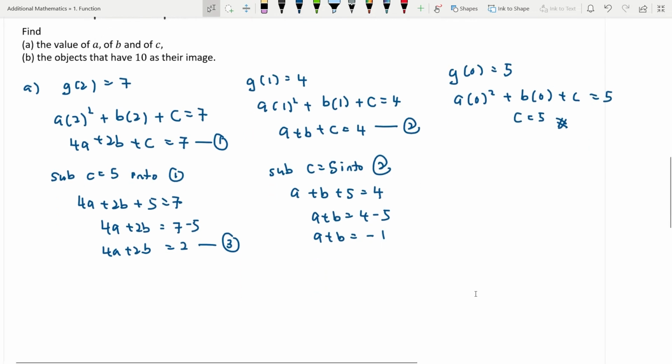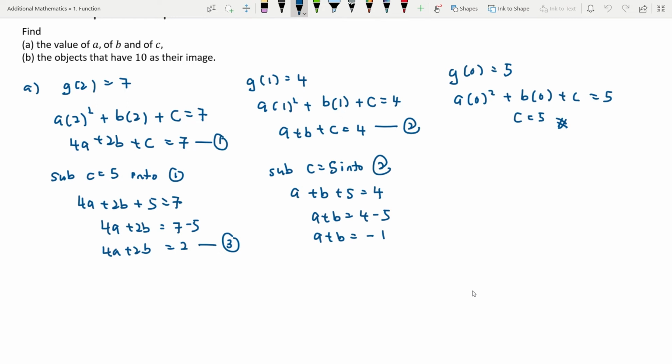At this moment, we can decide either to do elimination or substitution method. If we are going to do substitution method, we can either make a our subject or b our subject. If we are going to use elimination method, we need to decide whether to eliminate the a or the b. If we're going to eliminate the a, we have to make it 4a, same as equation 3. If we're going to eliminate the b, we have to make it 2b, same as equation 3. Since we already did elimination method in the example, here we do the substitution method.